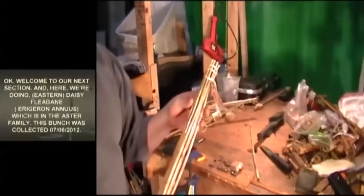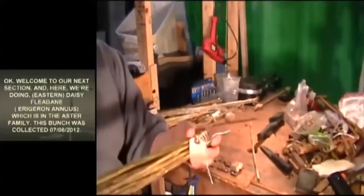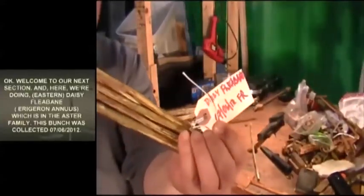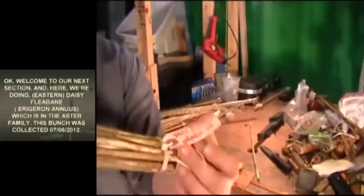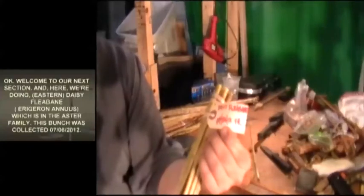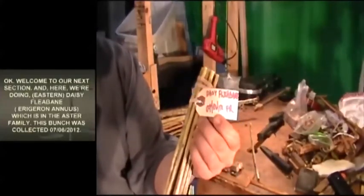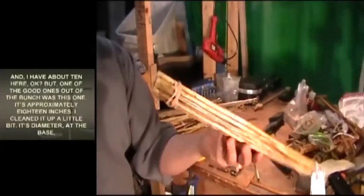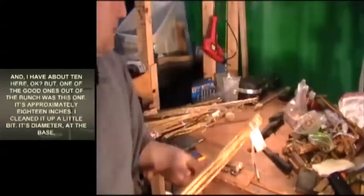Okay, and welcome to our next section. And here we're doing Daisy Fleabane, which is in the Aster family. This bunch was collected July 6, 2012. And I have about 10 here, okay?